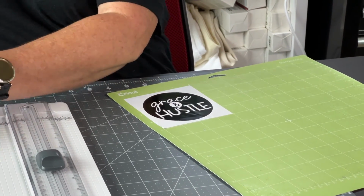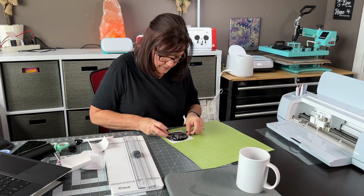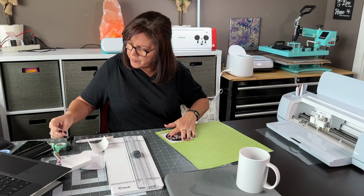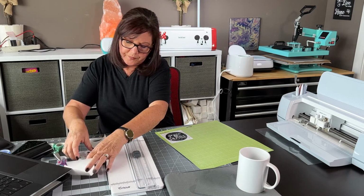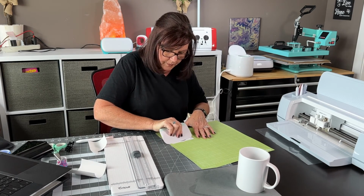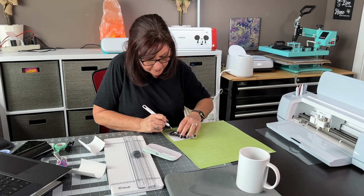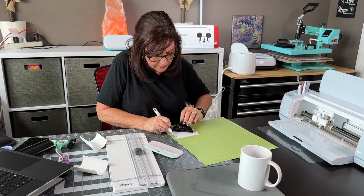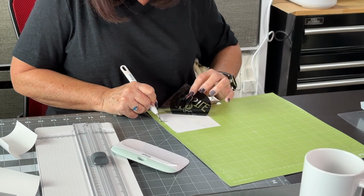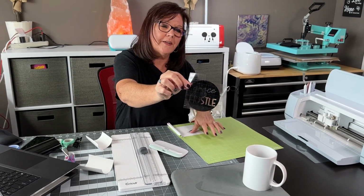So now we're going to take another piece of transfer tape, and we're going to cover our design. And we're going to use our scraper. And peel up our design. Slowly again, because you want to make sure everything got stuck. If it didn't, just kind of press down on those sections. And now we have our design in the right way.